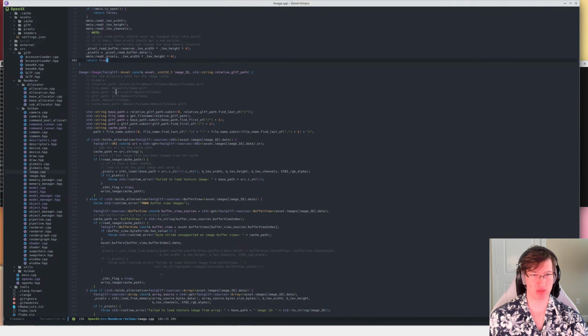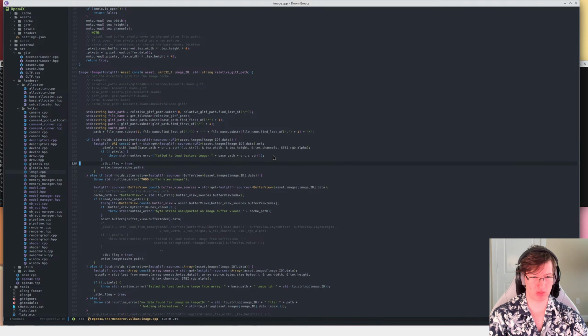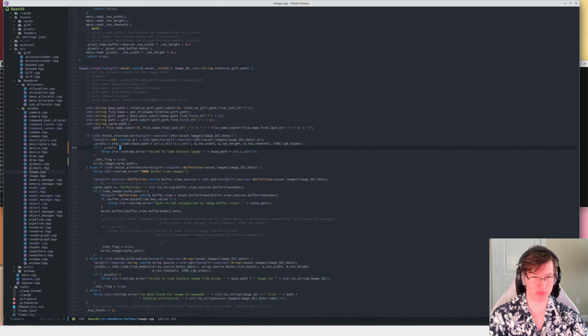So yeah, I want to get rid of this caching stuff. Okay, so pixels equals load from, and I still need base path, which is fine.